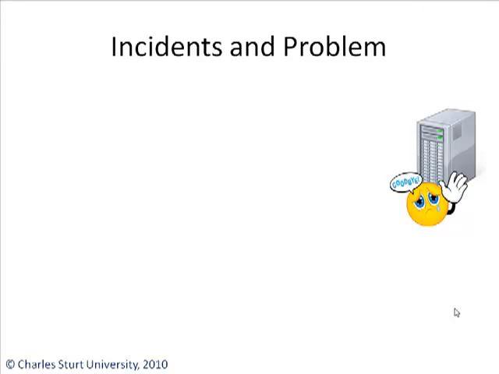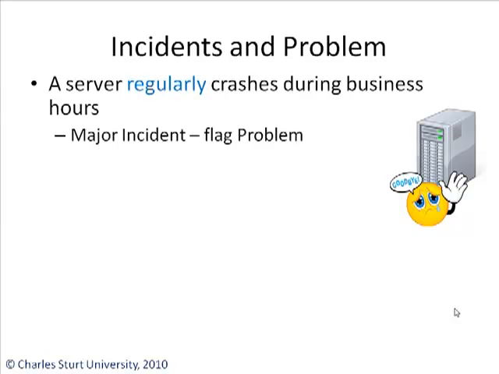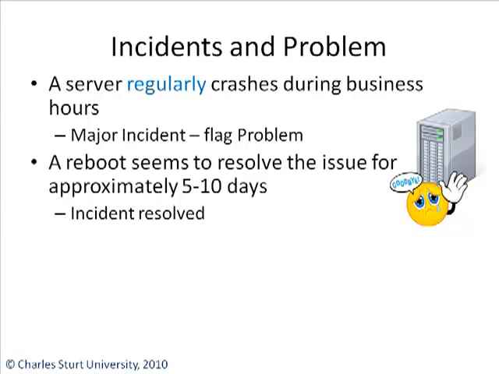Incidents and problems. Let's see. A server regularly crashes during business hours. If a server crashes, then incident management will pick it up as a major incident, and typically their solution will often be a reboot of the server, a reboot during business hours. If the server is up and running again, the service has been restored, they can close the incident. But the problem is still there.